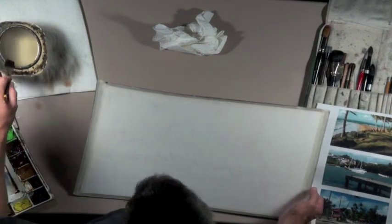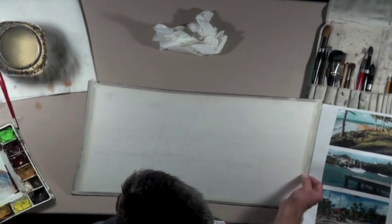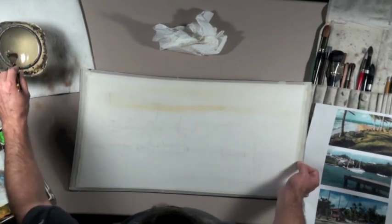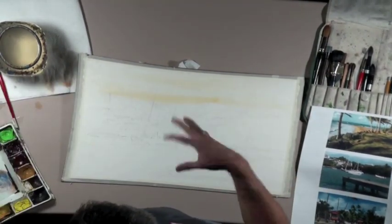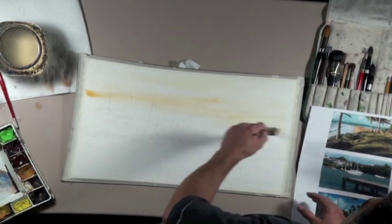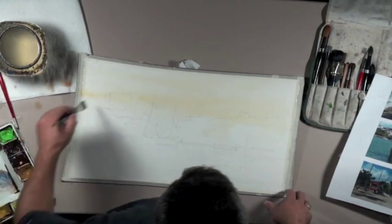And first, my disclaimer is everybody who teaches you something is going to say something different. And everybody thinks they're right because that's the way they paint. So this is the way I like to do it. So I'm going to just warm this scene up a little bit. I'm not going to get the whole paper wet. I'm going to try to just paint it a little at a time. The way I'm going to harmonize this and not make it look too disjointed is I'm going to use the same colors when I go from piece to piece. So there's a little warmth with my thing.